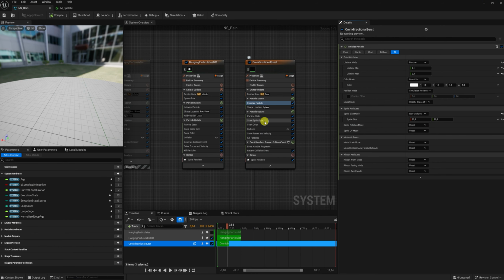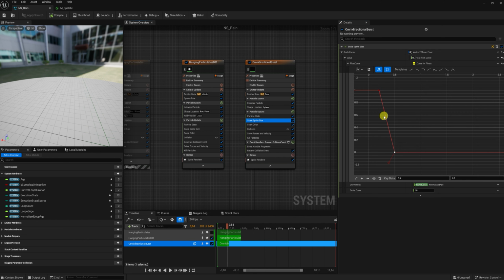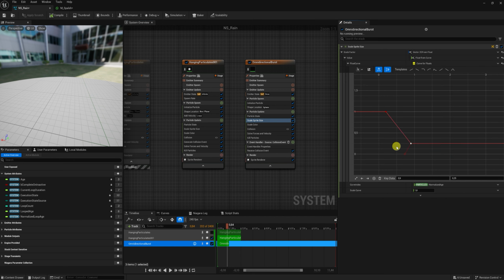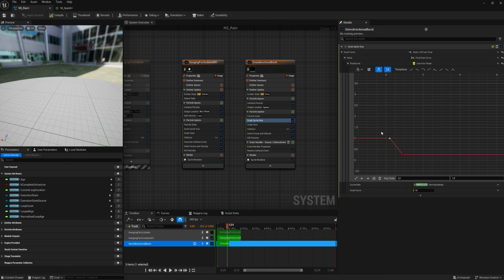So if I just go back to my, let's see, where is it? Scale size. And actually change it. I'm just going to zero everything out and do it again. So for the first one, it starts at 0 and 0.